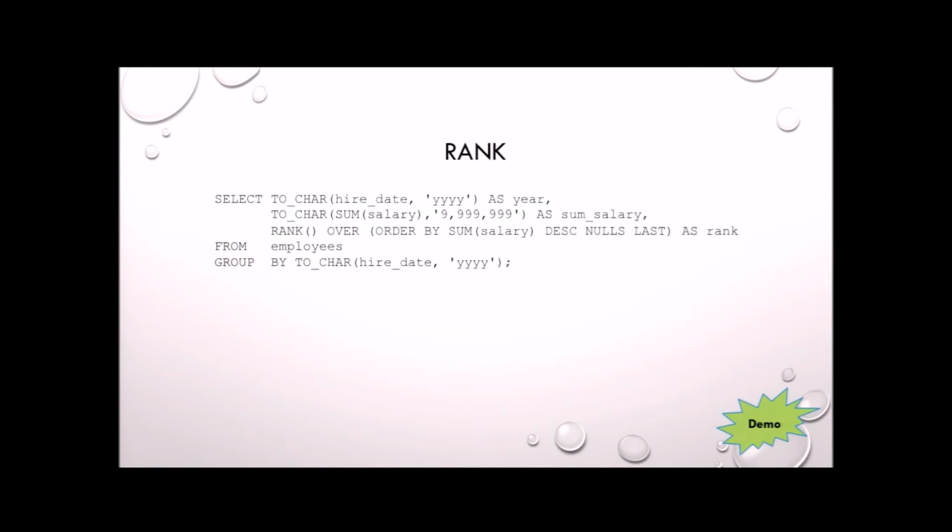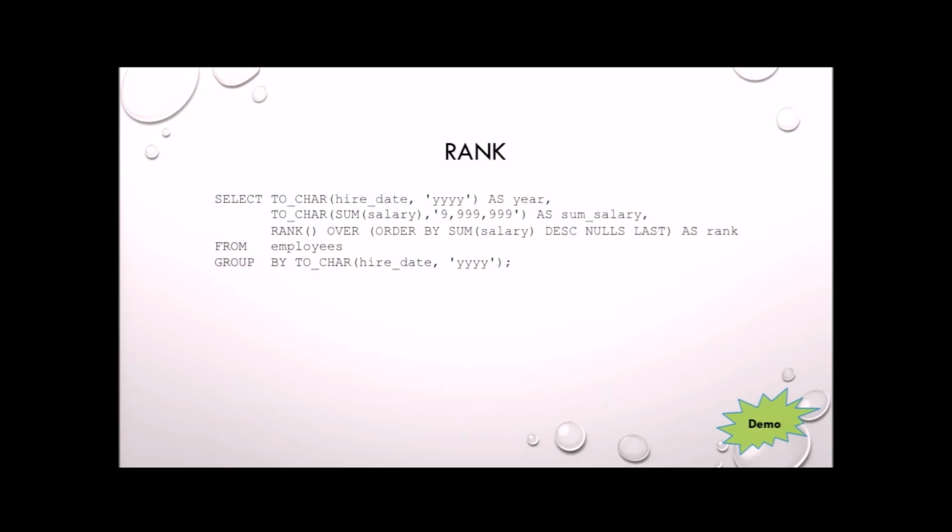Now, this works great until you have a tie. Okay, so let's say I have 1, 2, 3, 4, and there are 2 that are ranked 5. Okay, what's the next one after 5? 7. Okay, because it skips numbers. That trips people up sometimes. They're like, what happened to 7? Where did it go? You definitely don't want to give a manager something like that because you know what they're going to say. What happened to 7? My world has ended because 7 is not in the list.